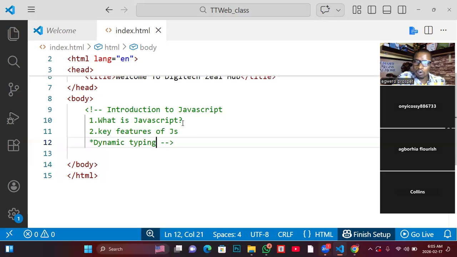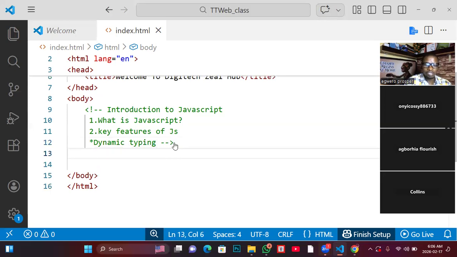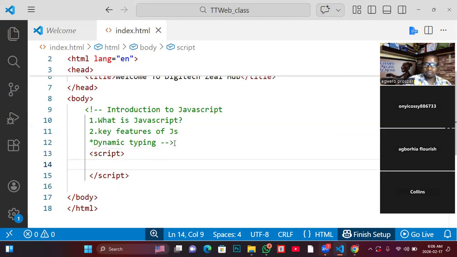One of the features of JavaScript is dynamic typing, which means JavaScript is dynamically typed. And that means that you do not need to declare the data type of a variable before using it. So when we get to variable concepts, I believe this will sink in better. So what I'm saying temporarily, you get to know this in a moment.